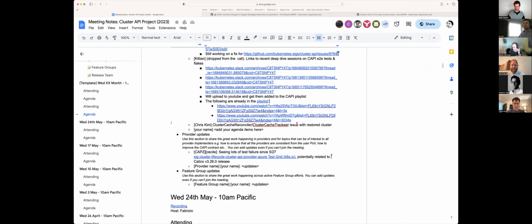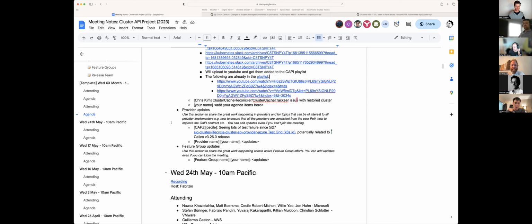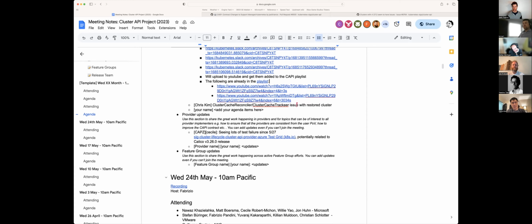All right, Chris, you want to talk about a cluster cache reconciler issue. Yeah, this is quite a small agenda item, probably something I could have sent in Slack as well. I'm looking for someone who is familiar with this part of the CAPI controllers, because I'm running into problems. What Rancher does with CAPI is allow for essentially full cluster lifecycle operations, including things like etcd snapshot restoration. And I'm finding that when I do an etcd snapshot restoration on a cluster, the CAPI controllers tend to just stop functioning for that cluster until the caches expire.